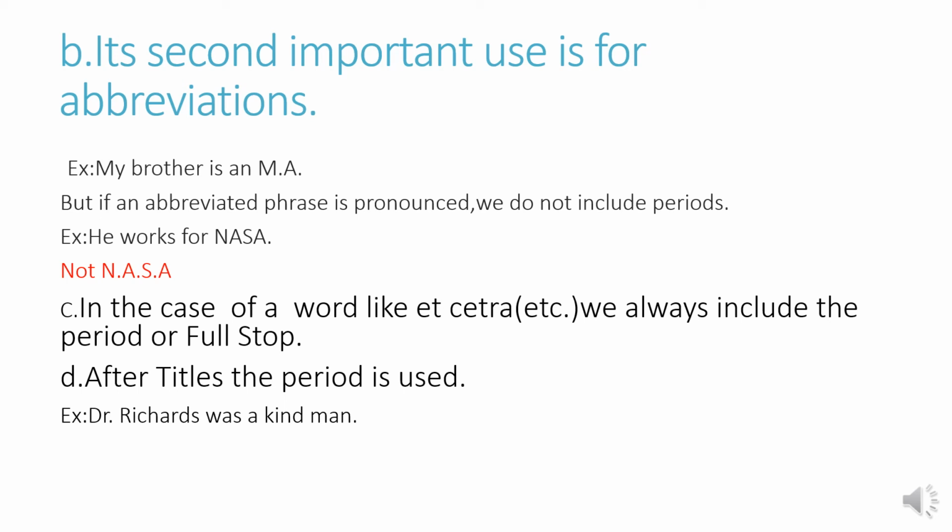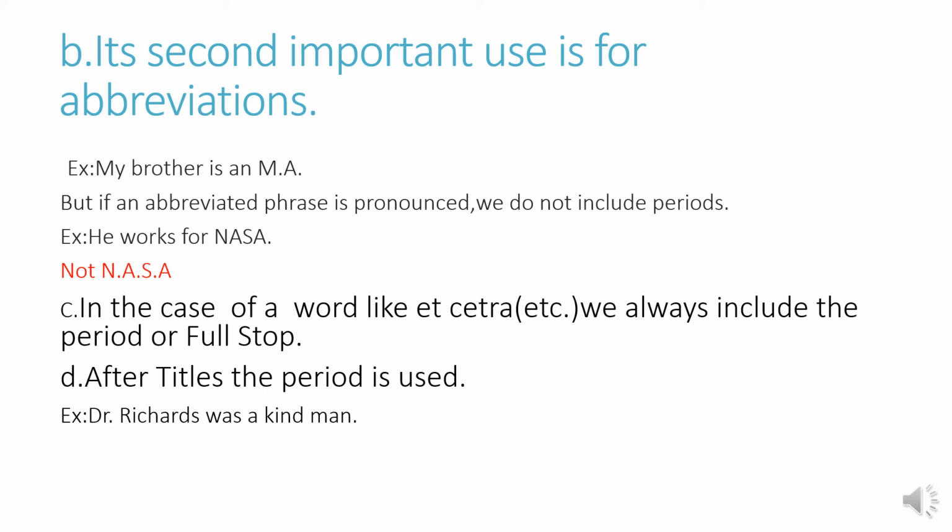We are not having a long class over full stop, as the uses of full stops are really very easy. So let us go through once again the uses of full stops from the very beginning. Number A: if it is a declarative sentence, to mark the ending of the sentence we will use period or full stop. Period and full stop are the same. Like my father is a teacher, it's a complete sentence. After teacher, that means when I completed the sentence, I have put a full stop.